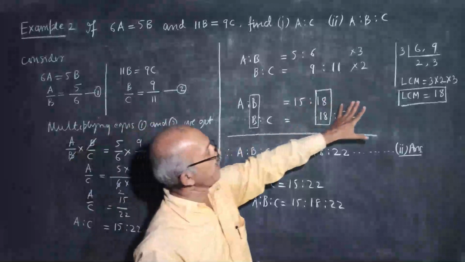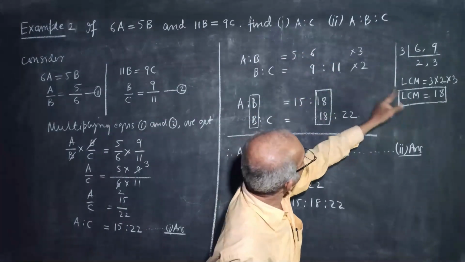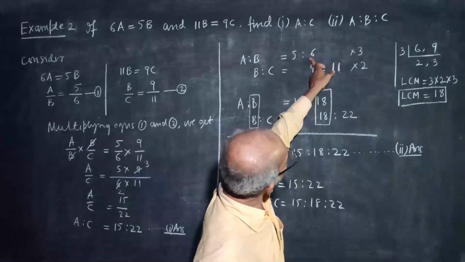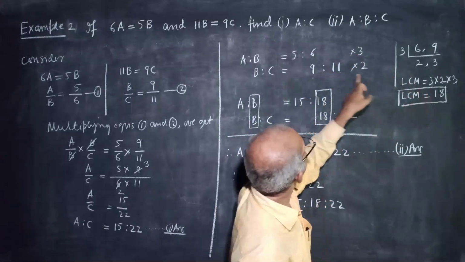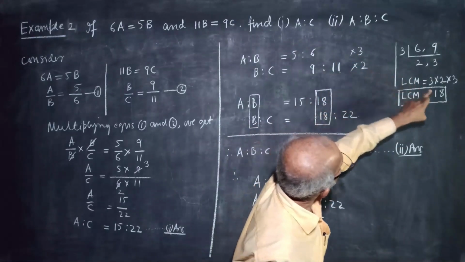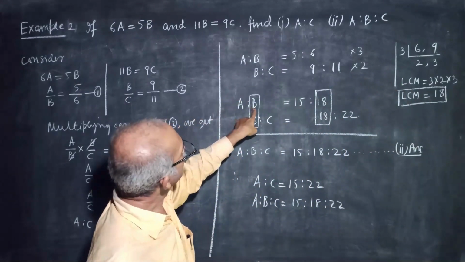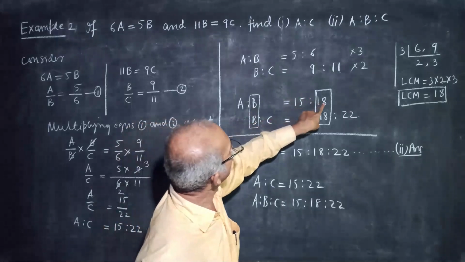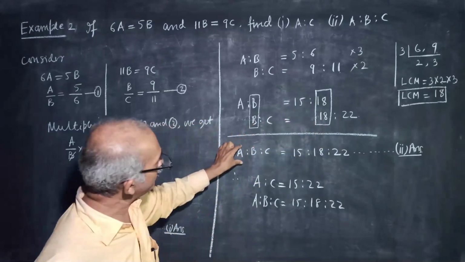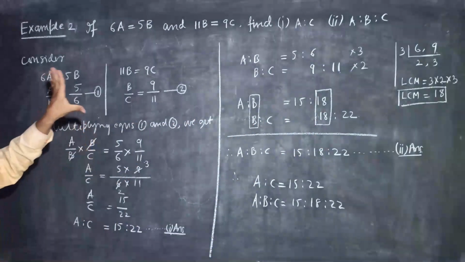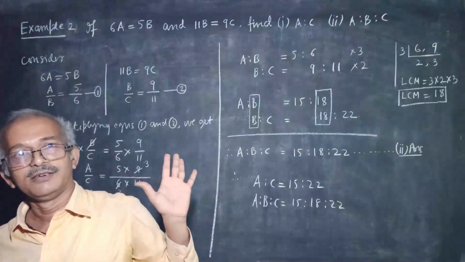See, here one observable fact is, this is very important, 6 and 9. Make it same as LCM. So for 6, what number should be multiplied to get the LCM? So 6 threes are 18. For 9, what number should you multiply to get 18? So 9 twos are 18. So here the consequent of this ratio is 18. The antecedent of this ratio is 18. So we will get this answer. So this is how we have to solve the problems in ratio proportion.